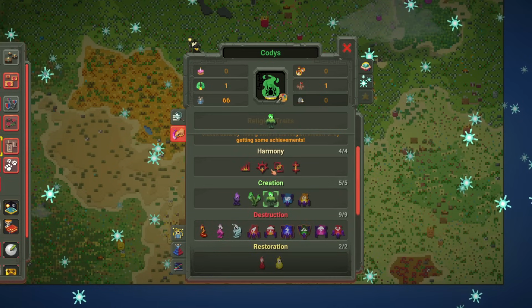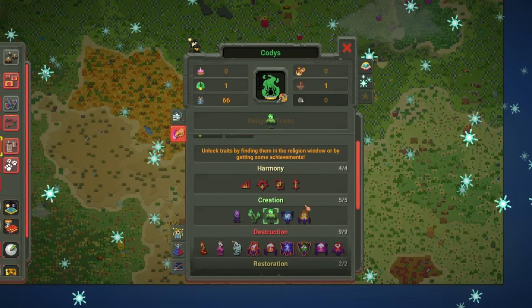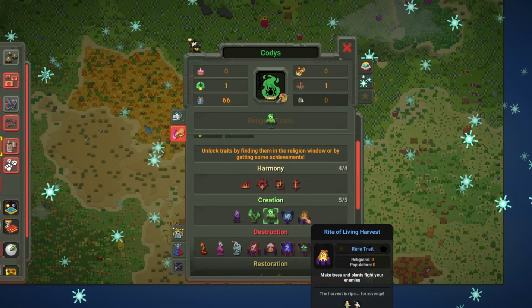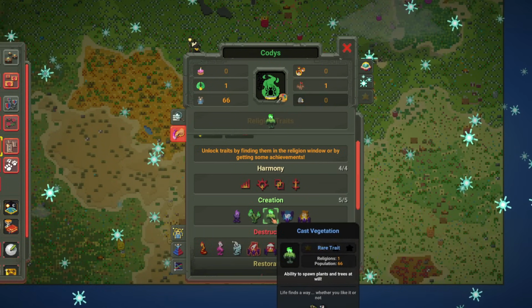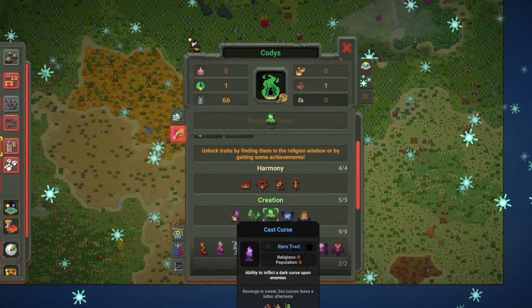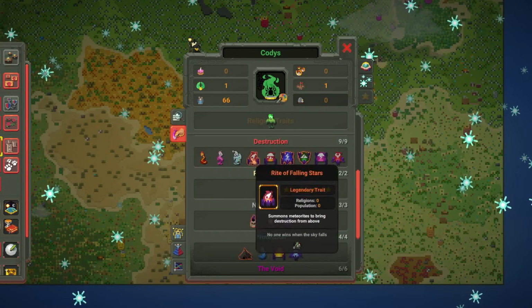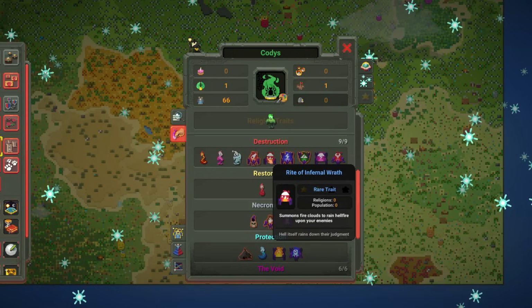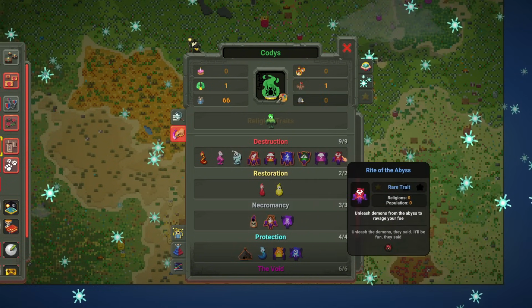And in Harmony, obviously, these little 4 pieces here will just give you more stewardship, intelligence, diplomacy, warfare, all that. But then there's some really interesting things down here. There's like creation. You can make trees and plants fight your enemies. Summon magical vines that will entangle and slow down enemy warriors. You can spawn plants and trees at will. You can make barren land come alive with a fresh blanket of grass. You can inflict a curse on your enemies. You can conjure up flames at will, cast lightning, cast tornadoes, summon meteors, summon fire clouds, summon thunderstorms, summon an earthquake, summon rage, summon demons.